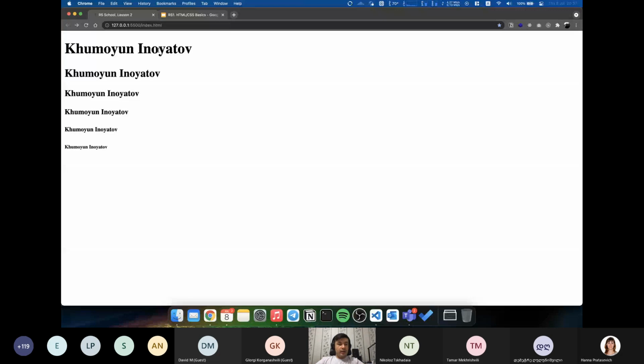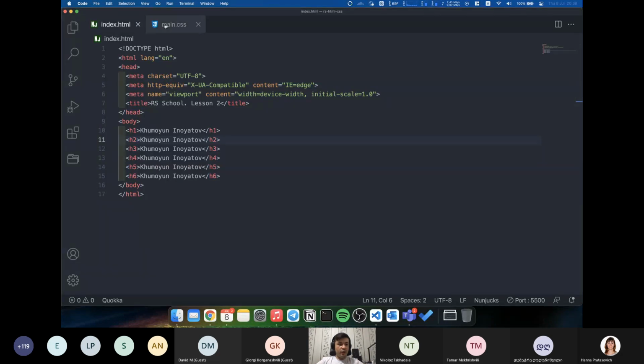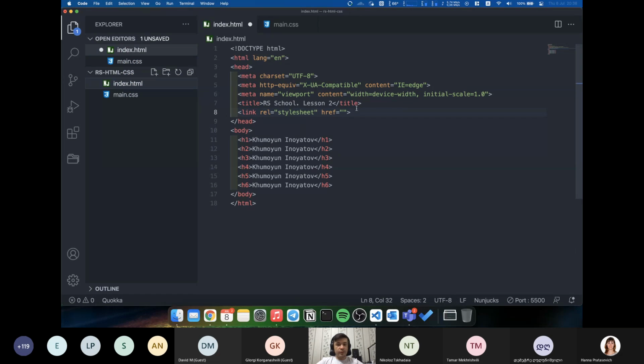Why? Because you haven't connected the external CSS to your HTML. We will do it with the help of the link tag. It's an unpaired tag. There is information about what kind of thing we are connecting. It's a style sheet, it's CSS, and the next thing is the link to our CSS file. From our structure, we can write it like this: dot, slash, main.css.